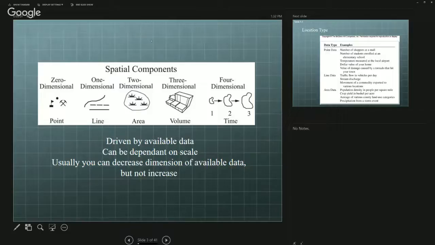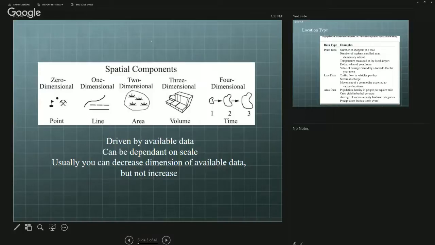It's either a point, a line, an area, which is just another word for a polygon, or a volume. It can be a volume, or it can change through time. Points, lines, areas, volumes. Typically, when we're making a two-dimensional map, we have points, lines, and areas, and that's it.